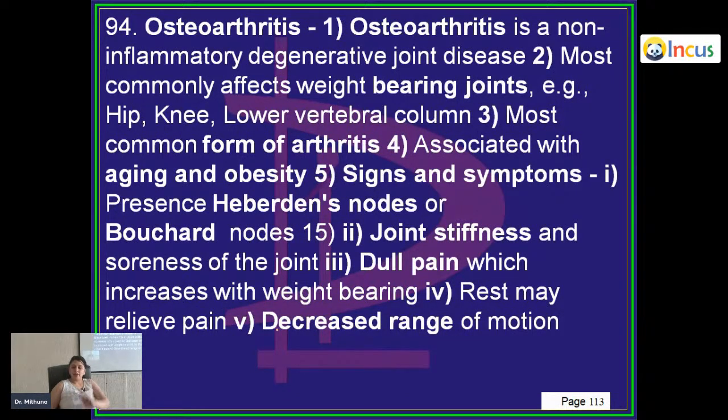So especially it happens in your weight-bearing joints. What are the most weight-bearing joints that you're aware of? Your knees, your hip, okay, your ankle. All these areas are very important, and your lower vertebral column. That's where, if you've suddenly put on a lot of weight, many patients come to the OPD with lower back pain. That's because of the excessive amount of weight that the patient has put on.